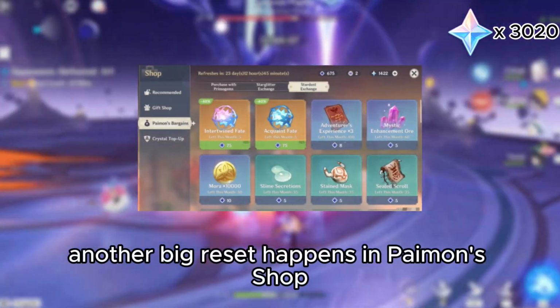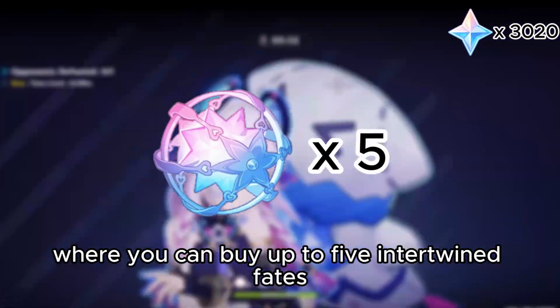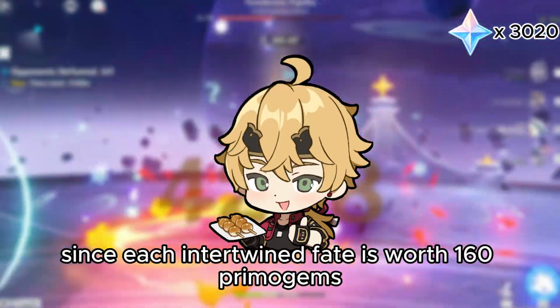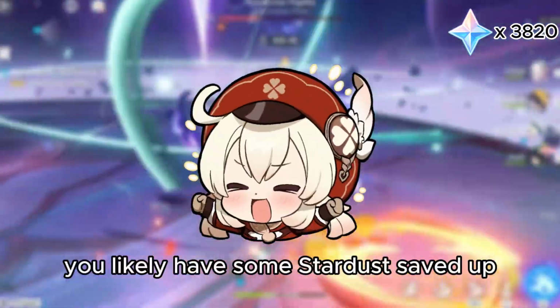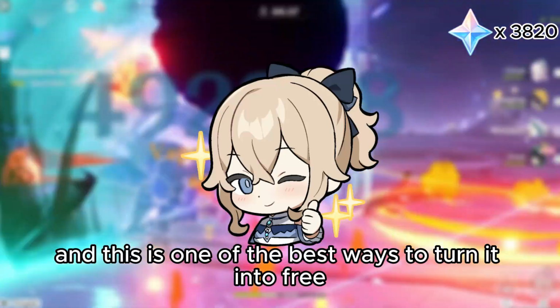Another big reset happens in Paimon's shop, where you can buy up to 5 intertwined fates using Stardust. Since each intertwined fate is worth 160 Primogems, this is equivalent to 800 Primogems. If you've been playing for a while, you likely have some Stardust saved up, and this is one of the best ways to turn it into free pulls.